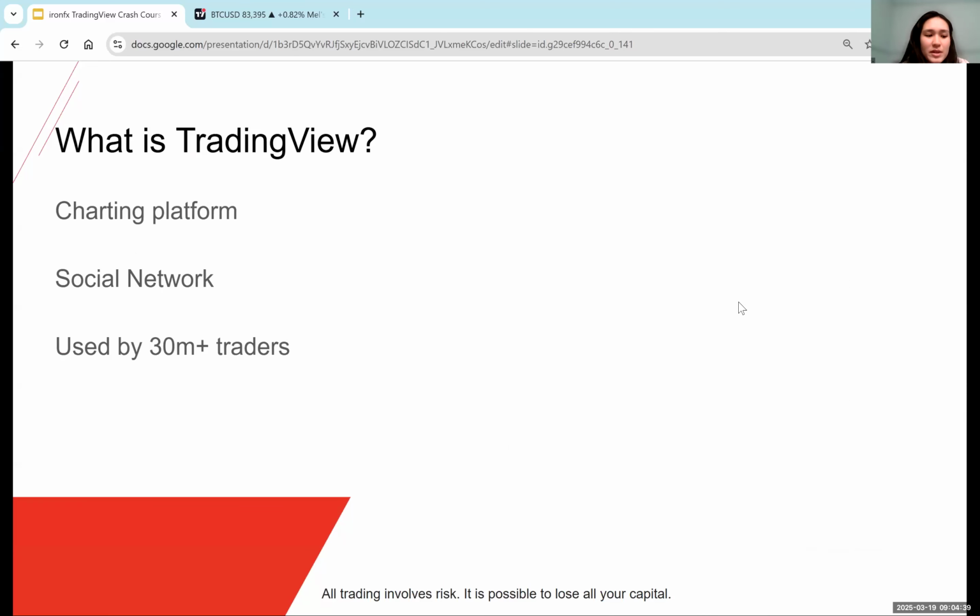It is basically a charting platform and a social network as well, and it's used by over 30 million traders. I'm sure many of you are familiar with using TradingView, but if you're not, we'll go through a couple of tips and tricks in this session.